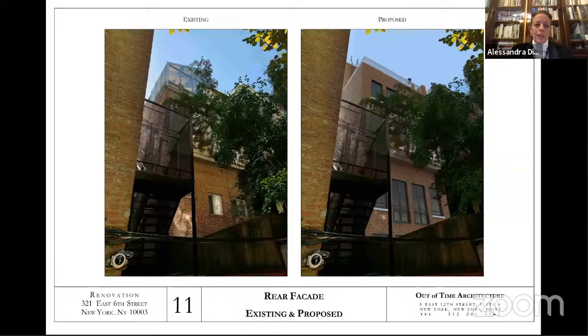This is the back of the house, which is very hard to photograph because the rear yard is anomalous. It's only 17 feet deep. You can't get far enough away to take a decent photograph. But this is taken from the rear yard of the synagogue. I wanted to show you the structure that we're planning on taking out, which again, is like a UFO landed in the East Village. This is what we're proposing, sort of opening up the sky more in the rear yard.